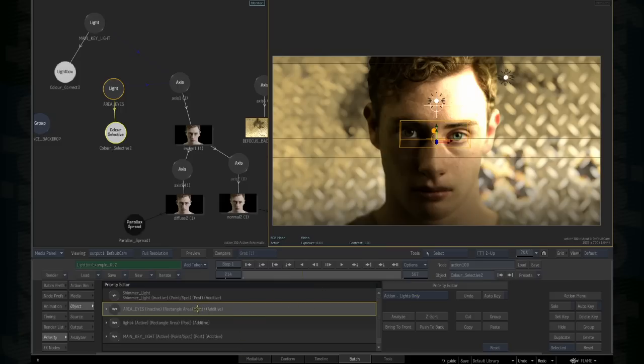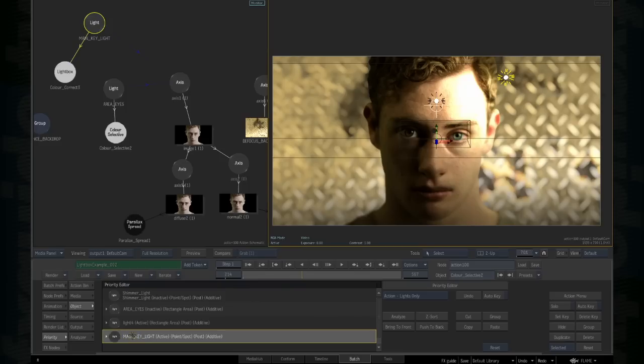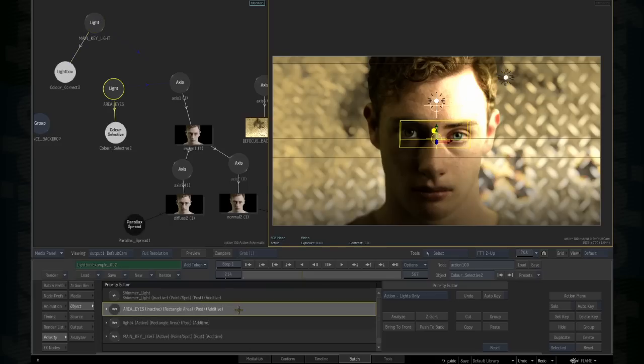Okay, and so right now what you see is the area light is actually above the main key light. The main key light is the one that we use to produce the lighting effect with the yellowish tint. And above that, we have the area of the eyes that then gets applied to that with a selective. So indeed, the order in which those things get applied is very important. And in this context, it's always bottom to top, just like regular action layers.